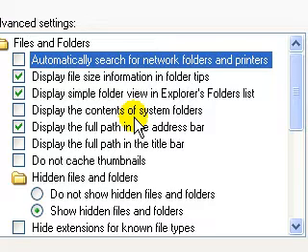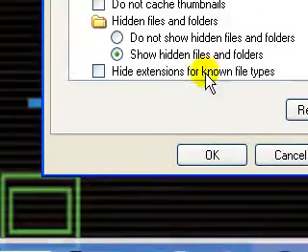Even if you do have a printer and network folder, I'm pretty sure you can still turn this off. It's just not going to automatically search for it right from the get-go. So when you go to look for your printer or folder, it might take a couple seconds longer to find it. In the end though, it's worth it because it saves you time in general if you're looking for a document. So go ahead and uncheck that. Also check out the other options, like cache thumbnails and all that stuff.